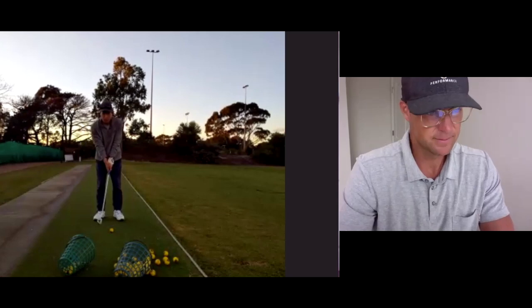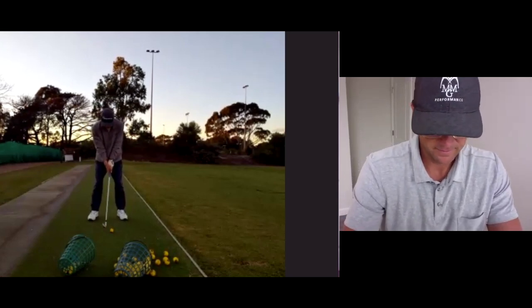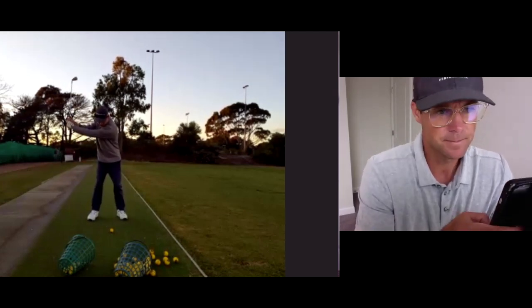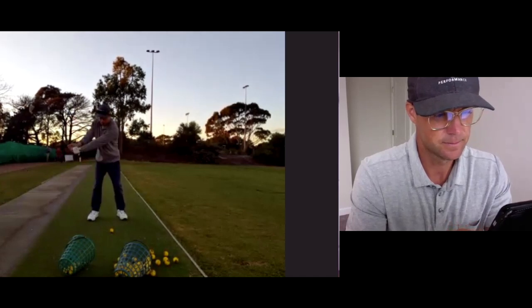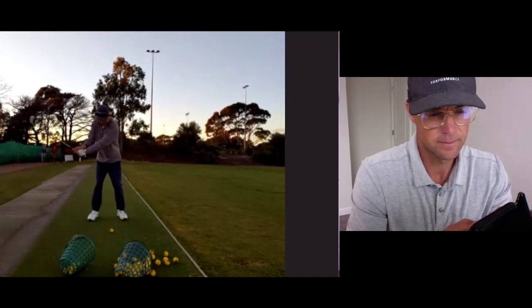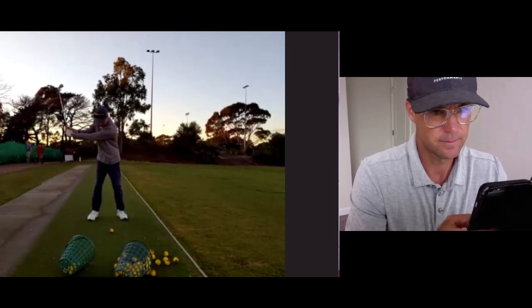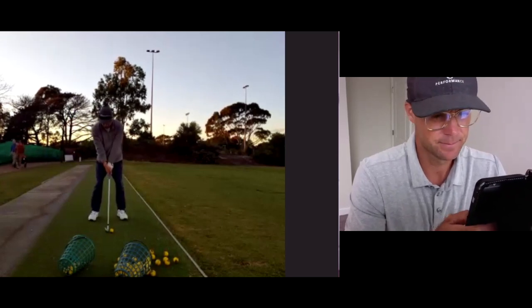Is that a good angle for you? Yeah, great. And another thing is, I think last time we worked on trying to keep the hands low in the backswing, but I've been finding it pretty hard to implement. Oh, in the takeaway? Yeah. Gotcha.